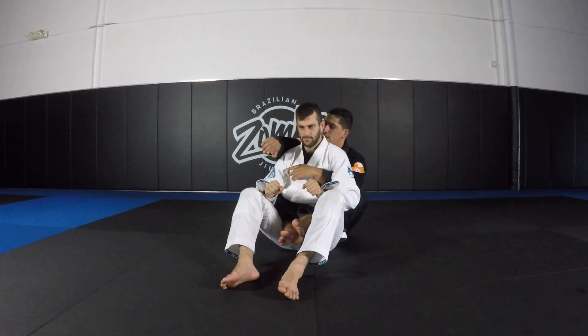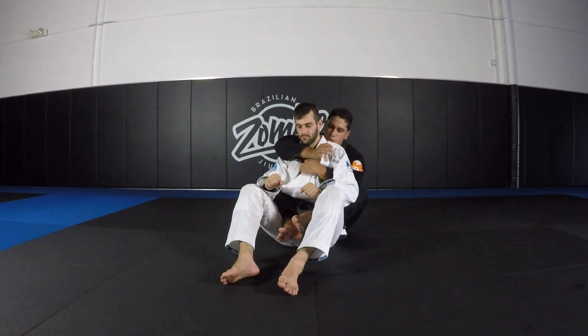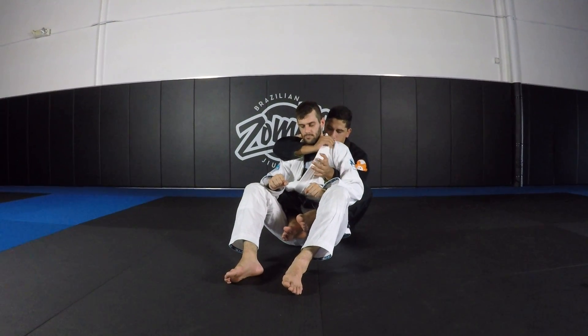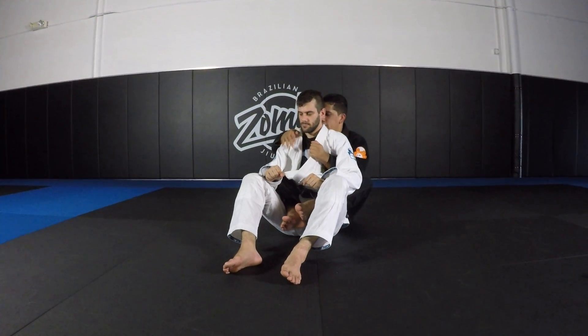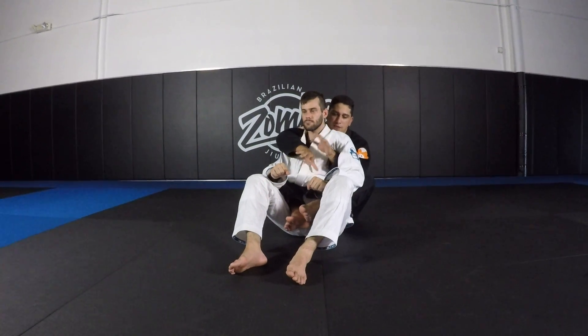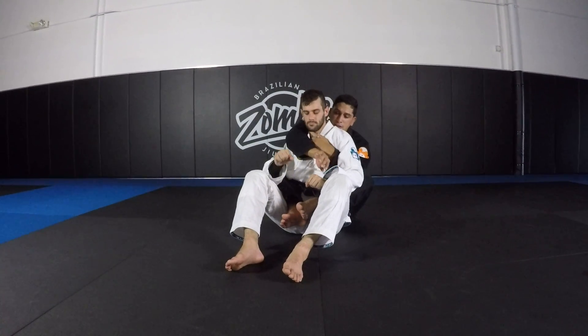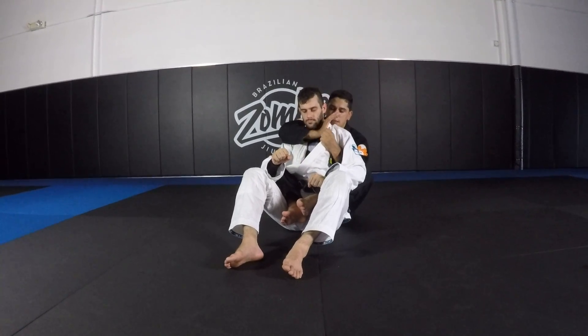Submission from the back. Key detail here is my elbow has to be in front of Matt's shoulder when I'm getting my lapel grip. If I keep my elbow back here and I start holding the lapel grip, this is really tight right away — this guy starts freaking out a lot sooner and escaping. So I like having my elbow in front; it feels a lot easier to get this hand nice and deep.